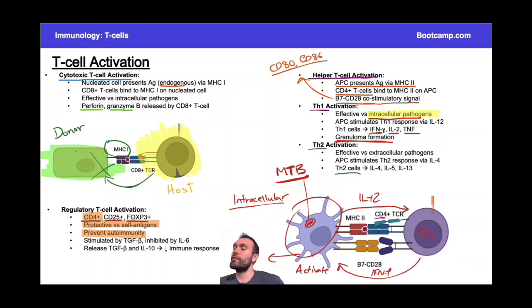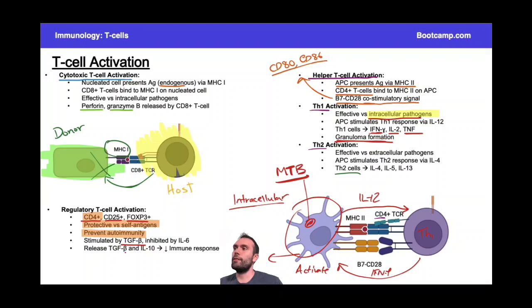And again, if we're bringing down the immune response, right, we're going to be releasing things like TGF-beta. Okay, this is kind of like the opposite to the interleukin 2s of the world, the interleukin 1, the interleukin 6, right? This is going to be the complete opposite response. Don't get TGF-beta confused with TNF-alpha, right? TNF-alpha, we're stimulating, upregulating immune response, TGF-beta, downregulating immune response. And again, these regulatory T cells will be inhibited by interleukin 6. That should make sense. Interleukin 6, pro-inflammatory, TGF-beta is going to be anti-inflammatory.